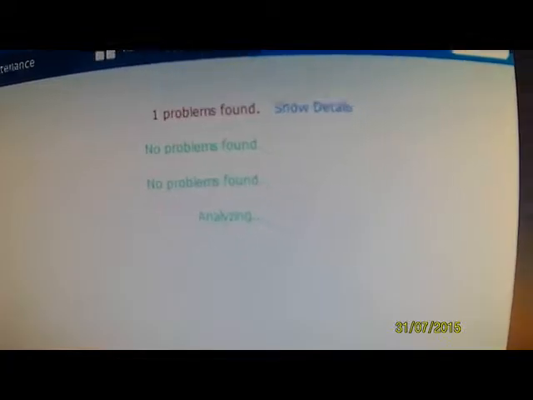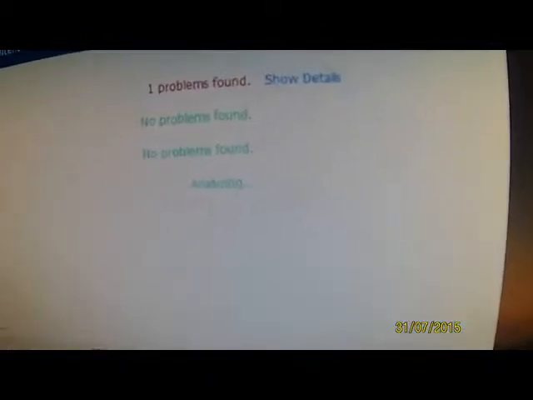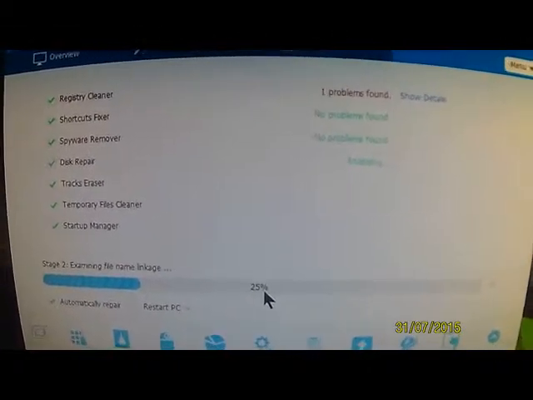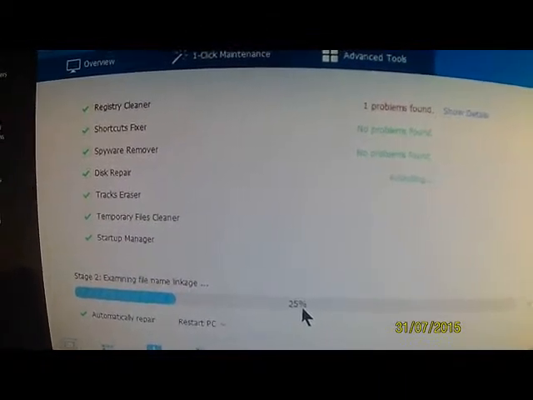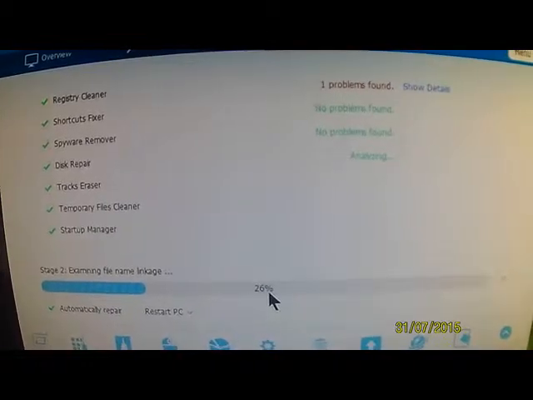There we go, one problem found there, nothing there. We're still doing a scan, look. This is quite easy, you see. It does everything for you. You just basically sit back and watch.